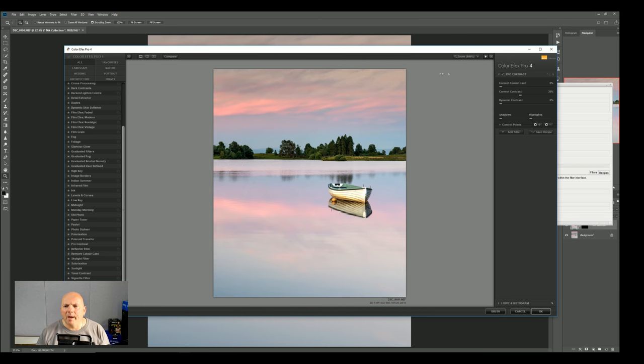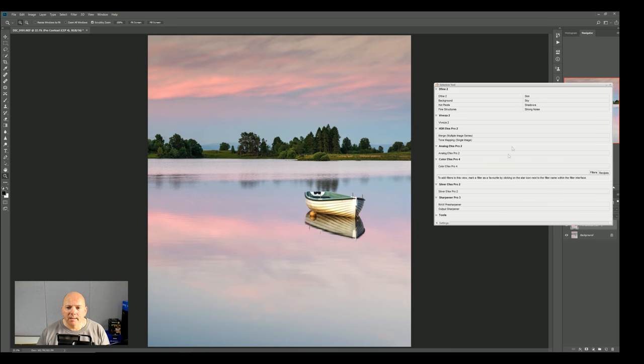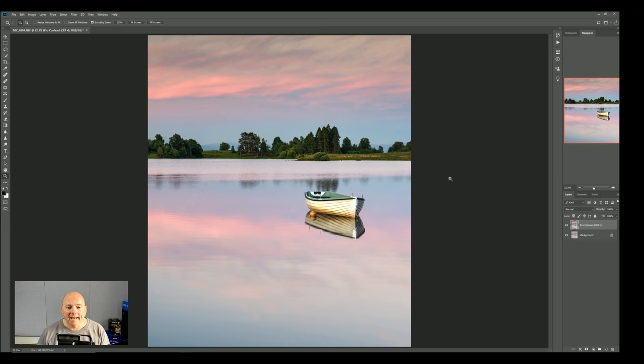I'm liking that little bit of pop. I'll take it back a little bit. So it's that boat I want to be pushing out as much as I can. And I'm okay with that there. As you can see, Luminar is just as quick as the old Nik. So we'll take that to one side.